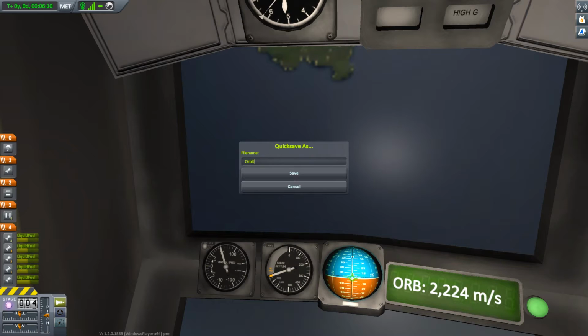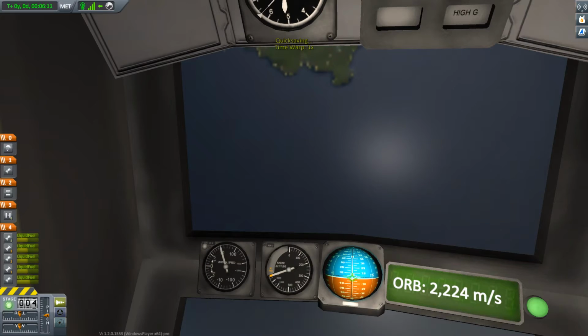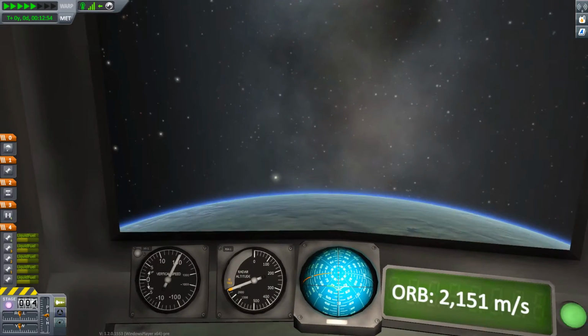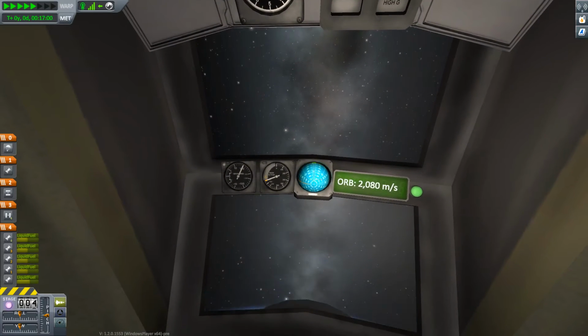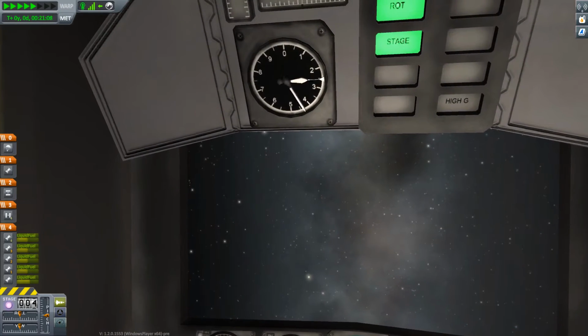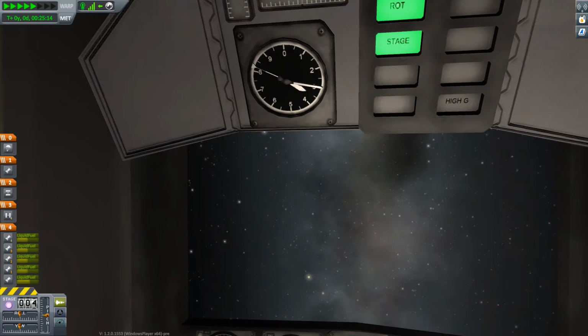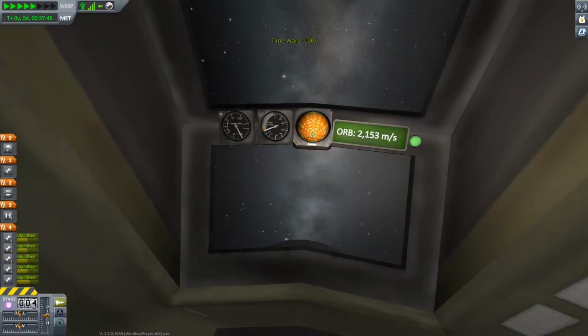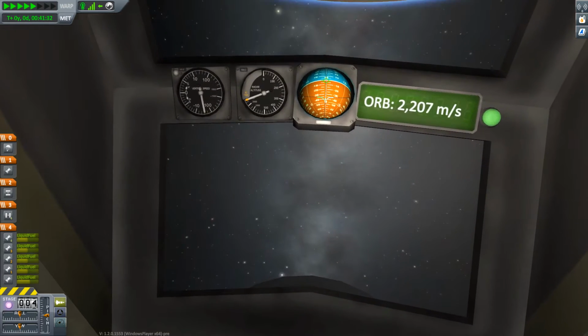Alt F5. Orbit. Yeah, maybe. See if this is actually in orbit. It looks like an orbit. If it is, I'm gonna go insane. We're going back up and we have an intermediate apoapsis. Yes. Okay. Yay.